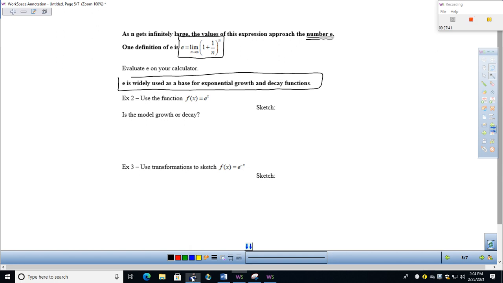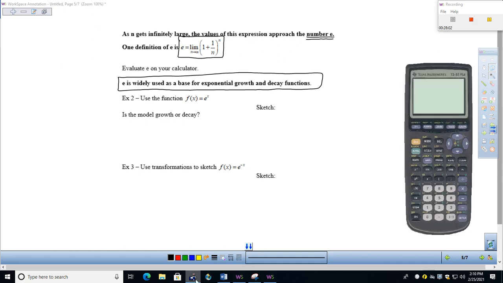All right, before I go any further with that, let's grab the calculator, please. And this is the button you're going to be using. So I'm going to have you do e on the calculator, and it'll give it to 9 decimal places. So go ahead and hit the second button for me, and then you should see the LN button, which has a relationship with e, as we'll see. But go ahead and hit that one right there. And notice that button, it's used so often as the base to an exponent that it has its own function on the calculator as a result. In this case, I'm just going to do e to the first in order to get e.